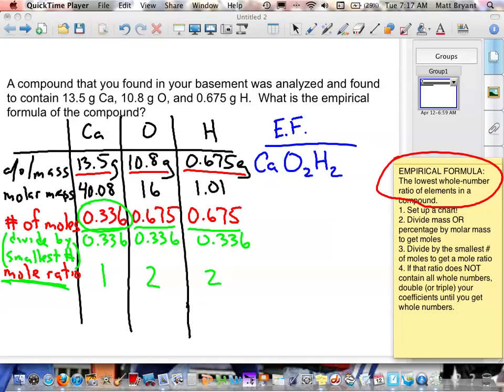Now, some of you who are a little more experienced with using polyatomic ions will recognize that OH is actually a hydroxide ion. So we could also write this as Ca(OH)2, with CaOH in parentheses and a 2 on the outside. That is technically the correct formula. If you were to give me the one that's on top, the CaO2H2, that would be perfectly acceptable because you're not really asked to find the actual formula of the compound in this case. You will be asked to find the actual formula of the compound, but we'll save that for a later podcast.